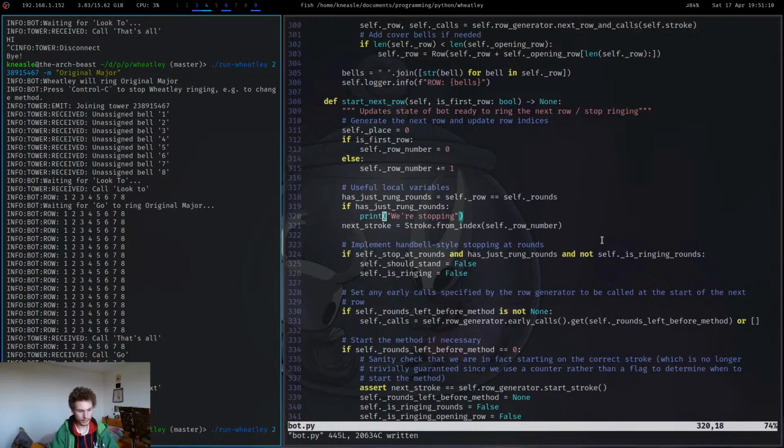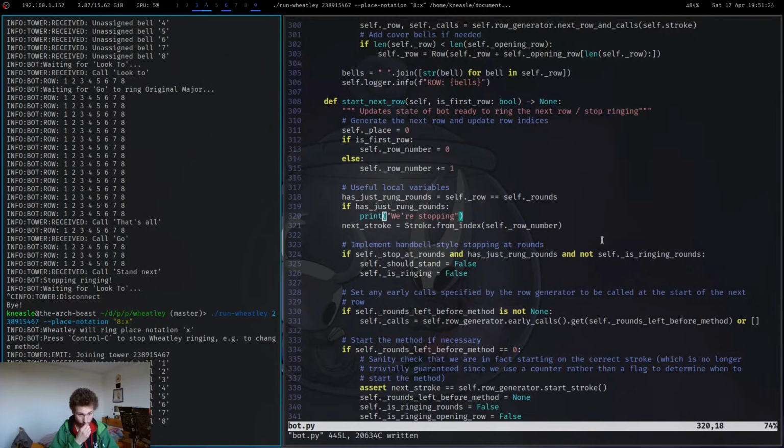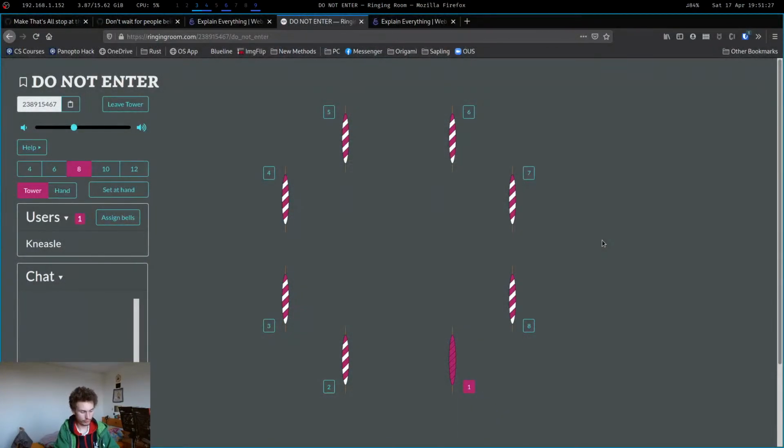And we could do something else, like cross minimus isn't a word, but I think we can now ring from place notation as well. And let's ring 8 bells and cross. So now if we call look to and then go immediately, and we go back to rounds, and then we're just looping forever.